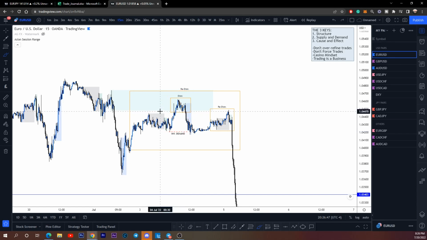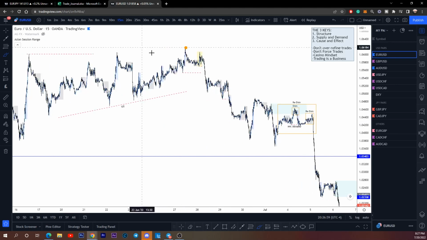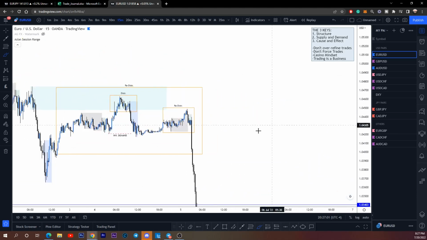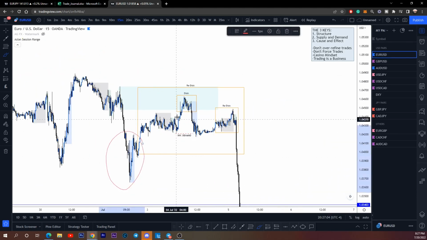For those of you who are in the mentorship and understand that, that signals to us that now we are looking for sales. First of all, we're looking for sales entirely because of the supply zone and the fact that EU was bearish, right? So honestly, this bullish market cycle wouldn't have phased us because market structure is important. You have to understand where you are in market structure.